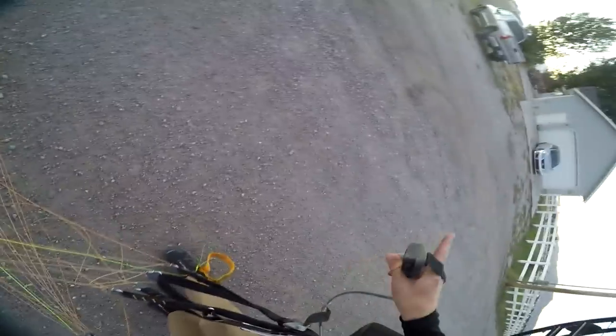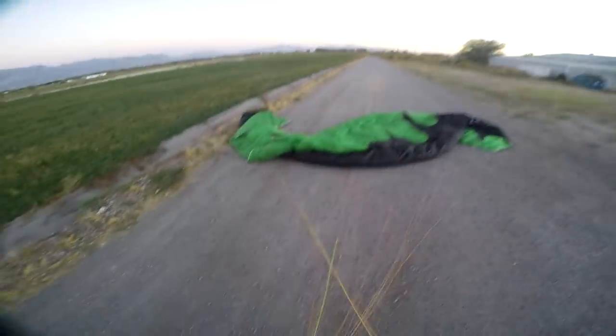Booyah! Now that's a crazy landing. I landed with the wind. Check that out. Wind's going that way. No problem. If you have the right technique, with the wind is no problemo. Because it's about how you land.